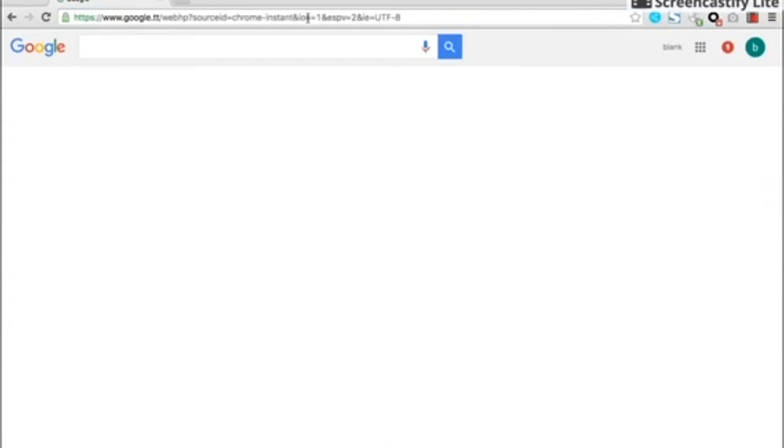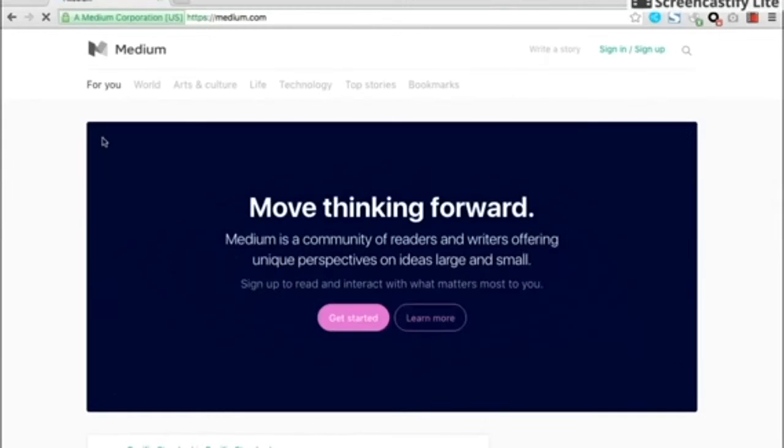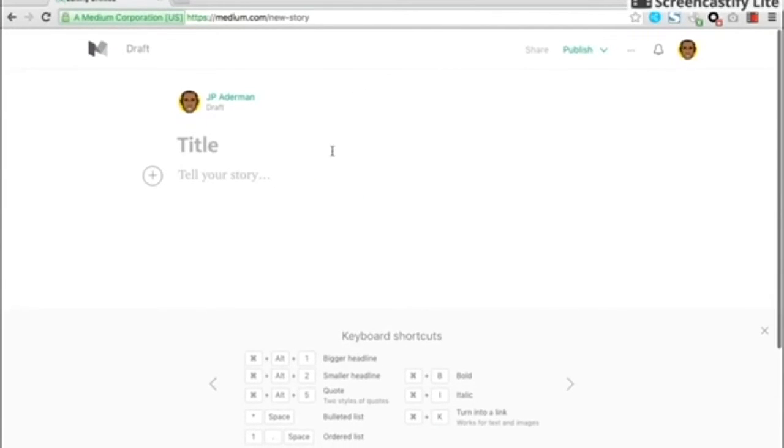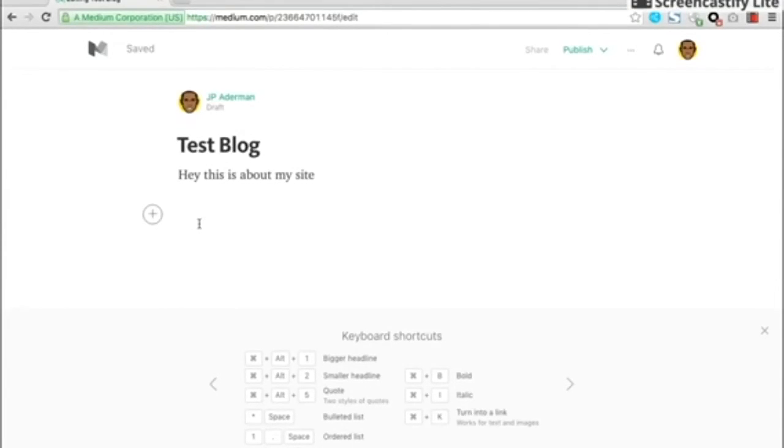So I'm going to show you what Medium is. And we're going to go on. I connected it to my Twitter, and basically here's how it works. So what you want to do is write a nice story, and you're going to say, hey, this is about my site. You're going to include a link. Okay, so if your website is teatime.com, which is just a test, you're gonna link it. And when you publish this, Google picks this up, and this is considered a search engine point for you because it's coming from medium.com.